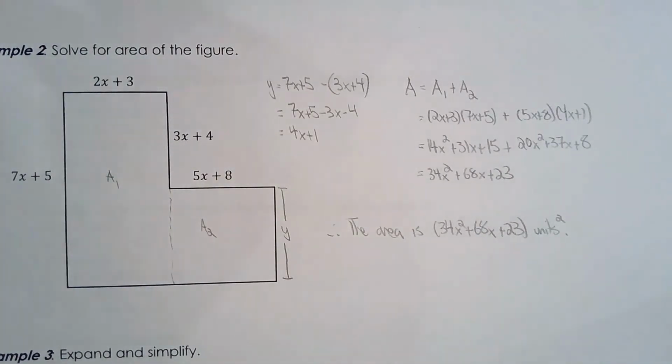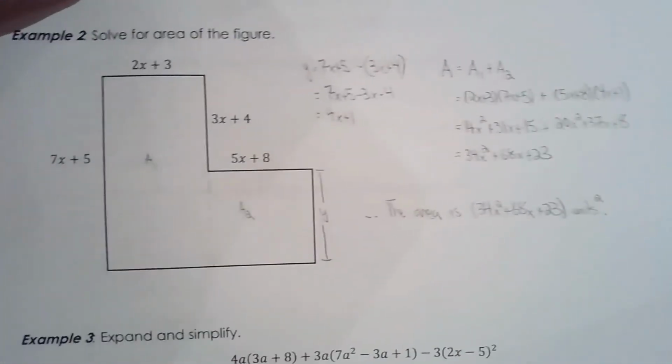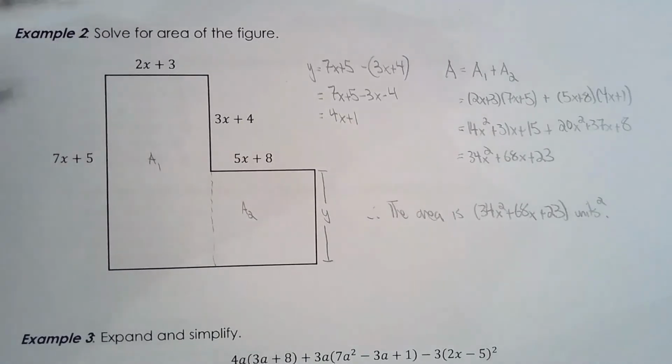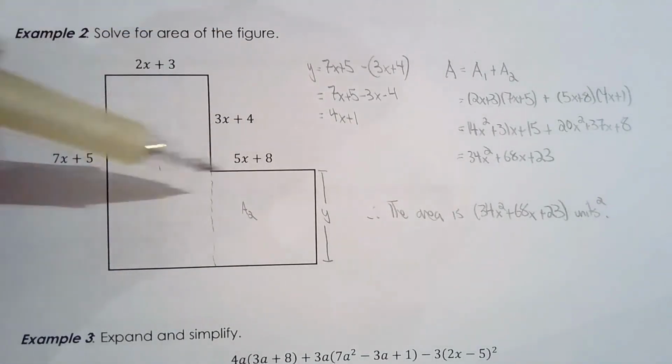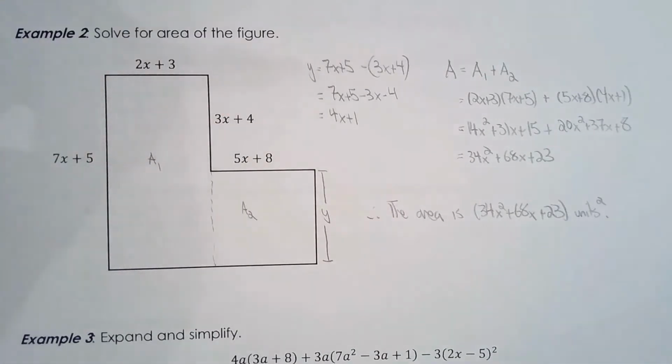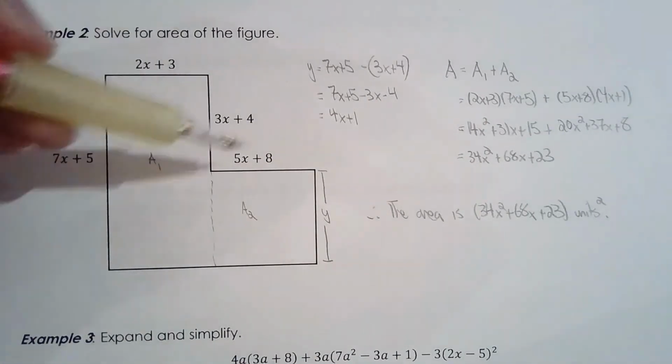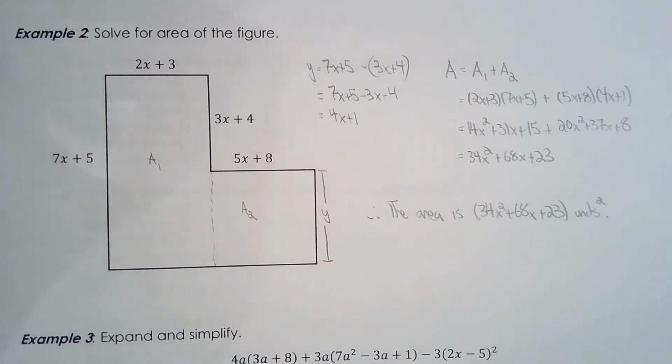Okay, so this is basically a grade 9 question, like you saw in grade 9, of course. But last year, we always made it such that you didn't have a binomial times a binomial. But now that you have that ability to multiply binomial by binomial, then we can make that happen here.